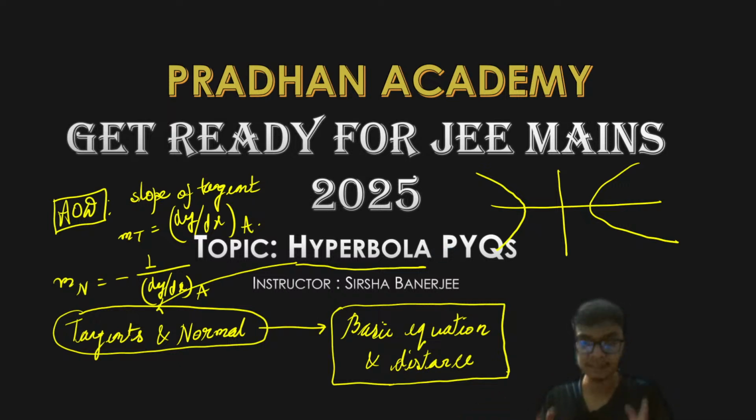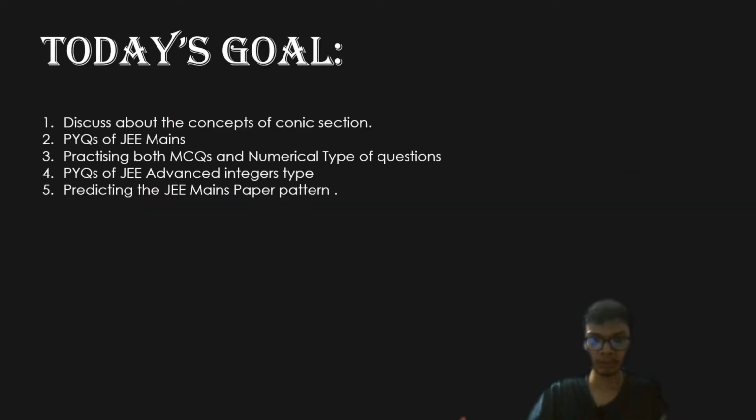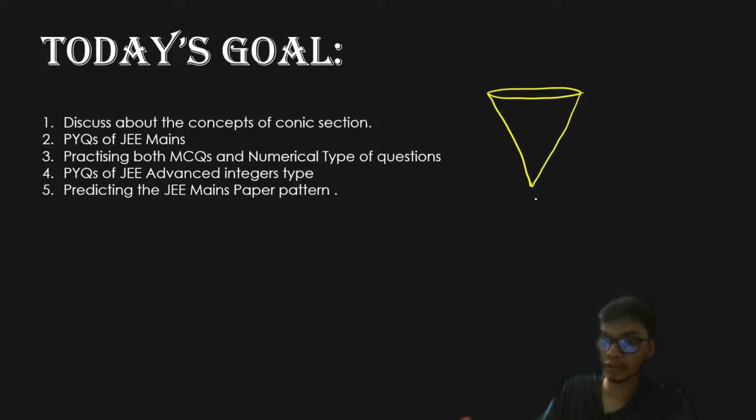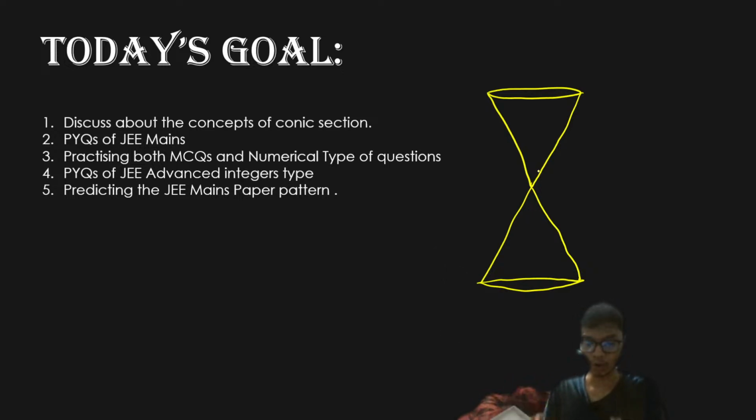Because hyperbolas are generated from the double cone, right? I have already discussed that in our initial lectures of our conic section discussion, but it is interesting to know that all the non-degenerate conic sections that you see in the chapters of parabola, hyperbola, and ellipse are non-degenerate conic sections, right?